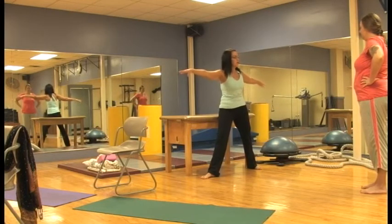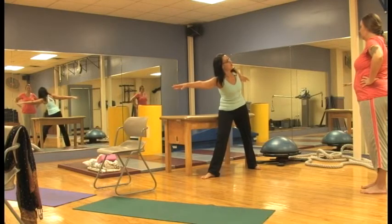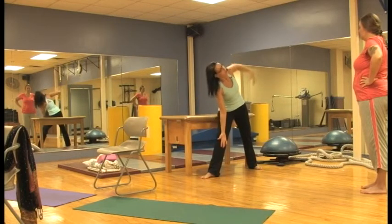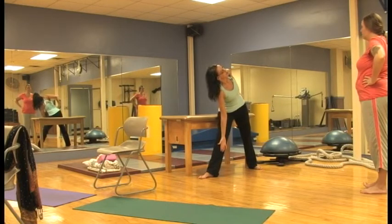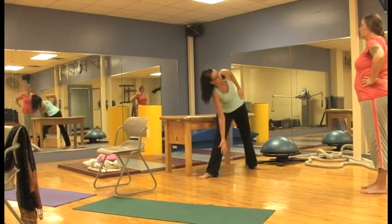And then I'm going to lengthen through my side body and slightly tip forward, like someone was lengthening through the hand. And as I do, you can keep your hand on your hip. Okay, this is a good beginner's version. I'm going to slide that open palm just a little bit down the open leg. At the same time, roll the shoulders back.